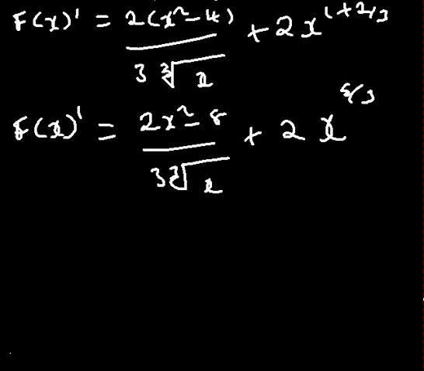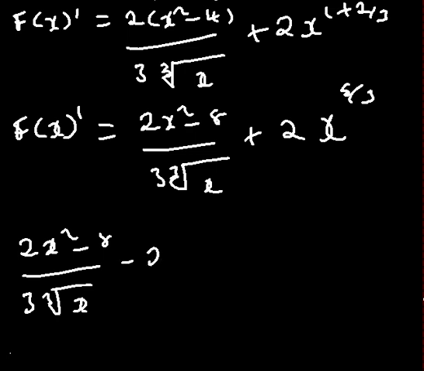And now from that point we have to apply Fermat's theorem, which is that we have 2x squared minus x divided by 3 times the cube root of x, minus 2x to the power 5 over 3, is equal to 0. How do you think we have this one up next? We have to express this as a single fraction.